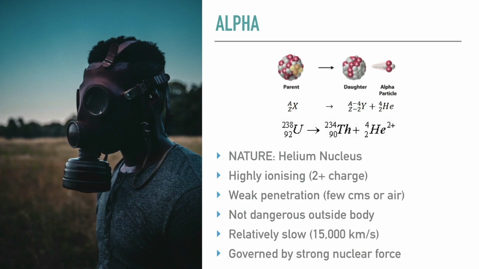I'm going to keep on this slide, but if you look at the decay equation above, you'll notice that the nucleon number, which is on the top line, has gone down by 4. And the proton number, which is on the bottom line, has gone down by 2. On the left-hand side of the arrow, we have 238 nucleons. And on the right-hand side of the arrow, we've got 234 plus 4, which is 238 nucleons. And on the left-hand side of the arrow, on the proton number side, we have 92. And if you add 90 plus 2 on the right-hand side, we have 92.